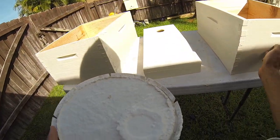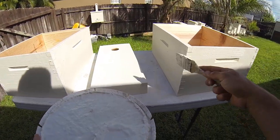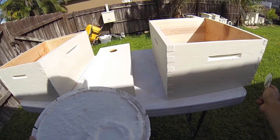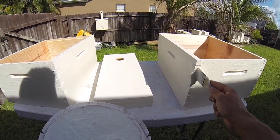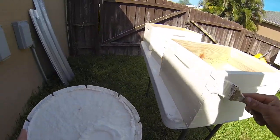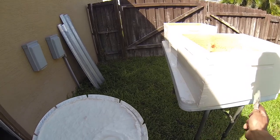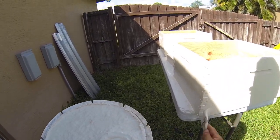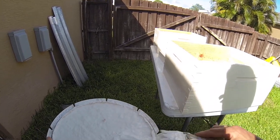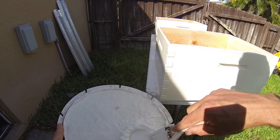Okay, this one's already dry — see, dry. We'll do it again; this time will be faster, a little easier the second time around because everything's got a nice coat on it. That's all there is to it. So again: hive bodies — everything but the inside where the bees can touch gets painted: the top edges, the side edges, the outside sides, the bottom. The inside does not get painted; if a little drop gets in there I don't fret about it, I move on.